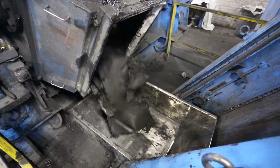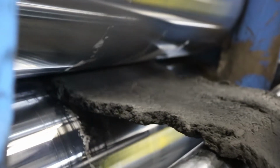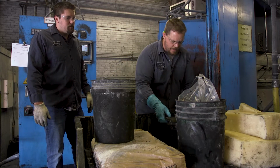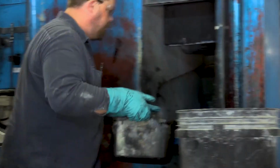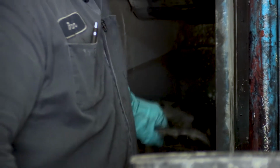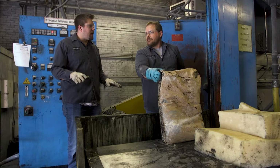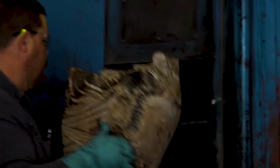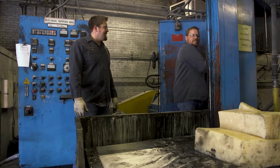Every day, Bruckman Rubber makes thousands of different rubber parts. They use almost 3,000 pounds of rubber per day. And what kind of rubber are we making here? We're making a base rubber for irrigation gasket. So this would be something that you'd see on pivot or something out in a farm? Yep. Anytime you go out and see a crop of corn, you can think of this rubber. This rubber's there? This rubber's there. So is it always black, or can you have colored rubber? Actually, we make all colors of rubber. So basically it's just like a kid adding food coloring to the batter before it goes in the oven? Whatever color cookies you want, we can do it.